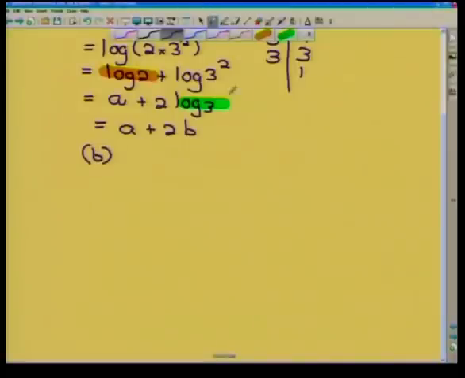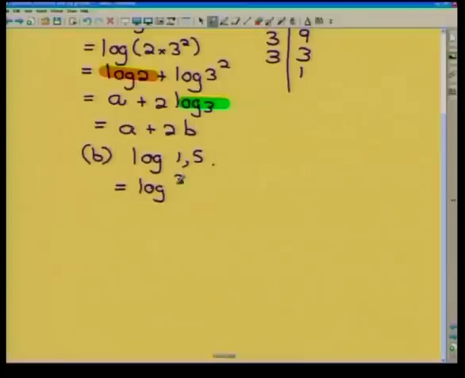Now, they can make it a little bit more complicated, but not hugely so. The first complication they're very likely to do with you is the following. They would say to you, evaluate in terms of a and b, the log of, let's make it 1.5. Now, as soon as we see a decimal, the first thing we're going to do is make it a fraction. So we're going to go log of 1.5, which is 3 over 2. Once we're here, it's easy because we know division in logs means subtraction. So it's log 3 minus log 2. And the log of 3 is b, and the log of 2 is a, and we have finished the question.